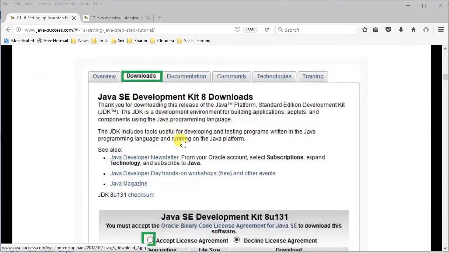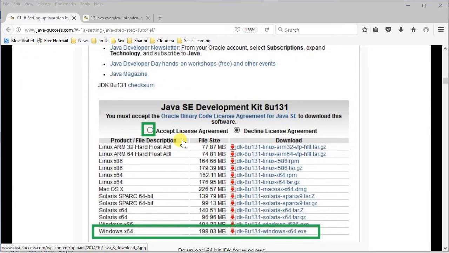So before you can do that, there are a number of options. It comes with 4 different operating systems. So in this particular tutorial, I'm going to use Windows 10, which is a 64-bit system. So if it is anything after Windows 7, it's a 64-bit system. So I'm going to download the one for the Windows 64-bit. So you also need to click on this option to accept the license agreement. And then you can download this Java 8 update 131, which is an exe file.